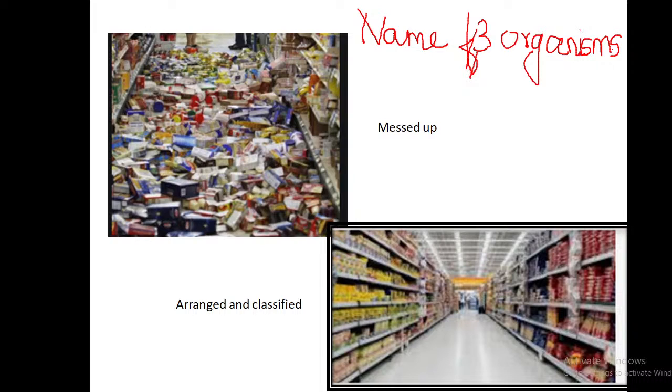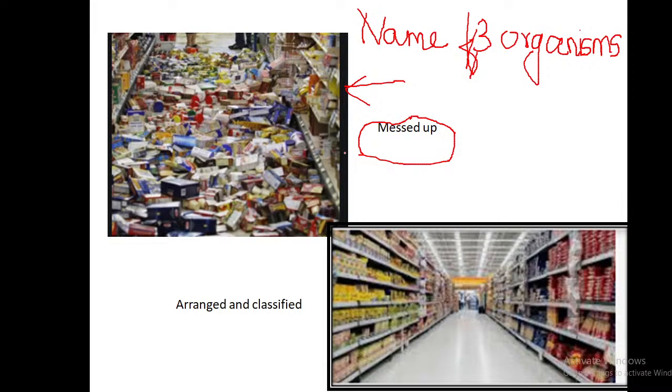But see, these organisms, just imagine that if you are putting all these organisms in a big room, or in a big cage, or in a part of a zoo or something, all are different. Somebody has written dog, cat, python, somebody has written peacock, then lion, tiger, etc. The list of animals which you have given is like this. It is all messed up, right? It is all messed up because you have given the names of different types of animals.